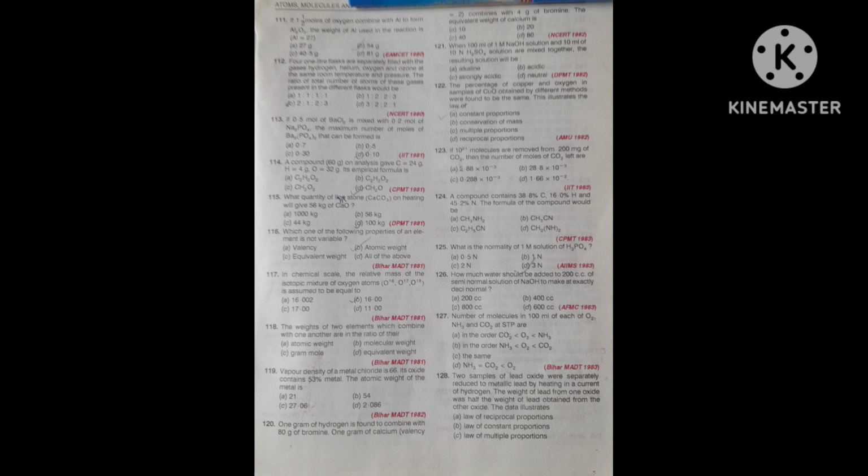And the normality from semi you wanted to convert into deci. Hence the total volume V you calculated is 1000. Then from the 1000, you subtract 200. Then 800 cc you have to add. 800 cc water you have to add in 200 cc solution. Then the total will come to 1000. Hence the correct answer will be 800 cc.